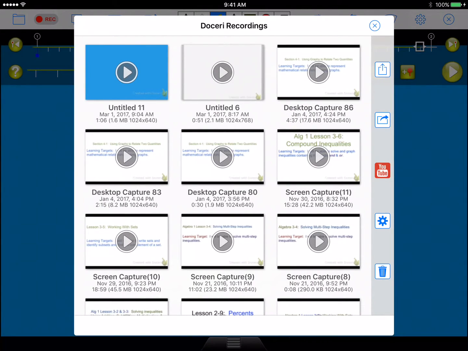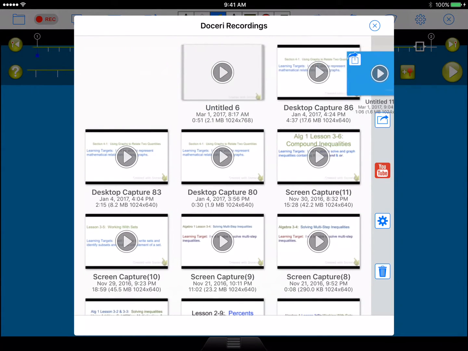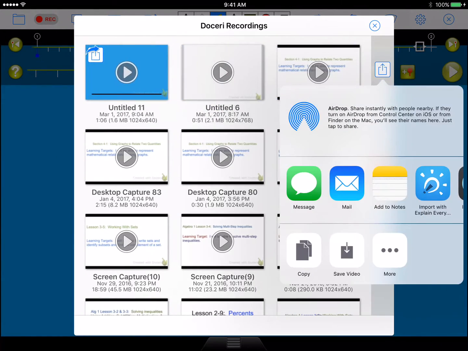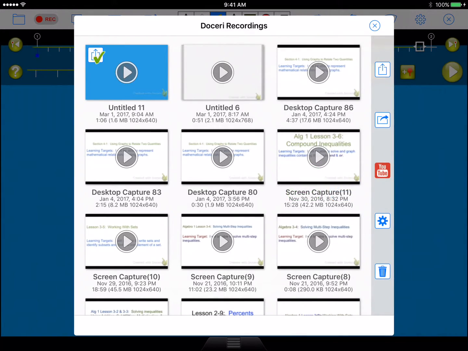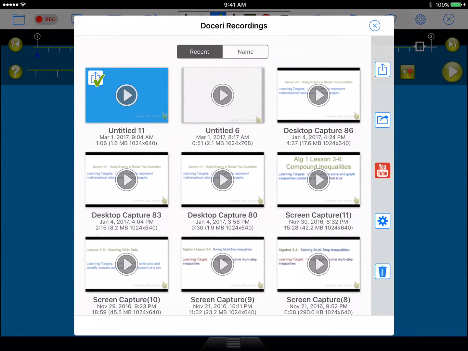And so what I'm going to do is I'm going to move this untitled video, untitled 11, to the camera roll. The camera roll, when you look at the up arrow, the upload symbol is exactly where I'll go, and I drop it in, and so I can select save video on the very bottom middle, and the checked box means it's saved. And the next thing is I can move it to YouTube.